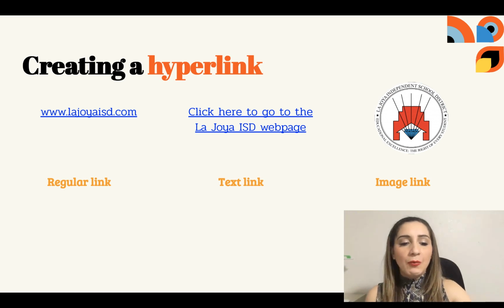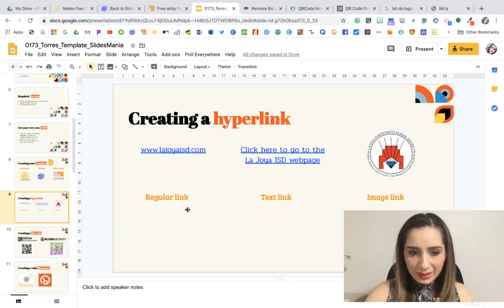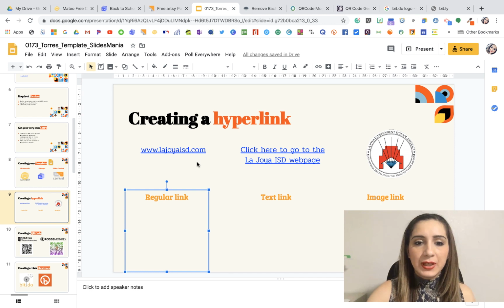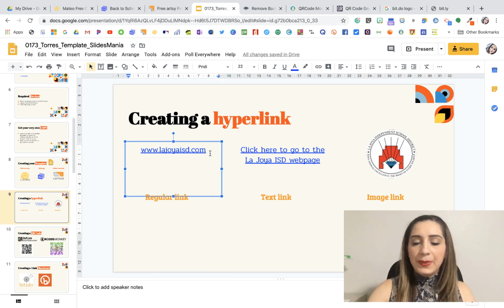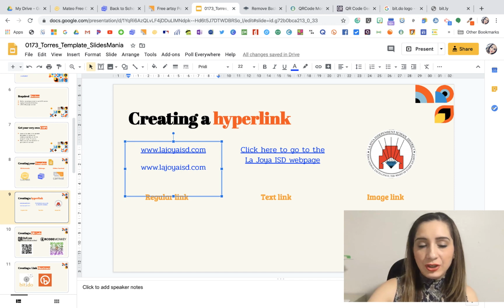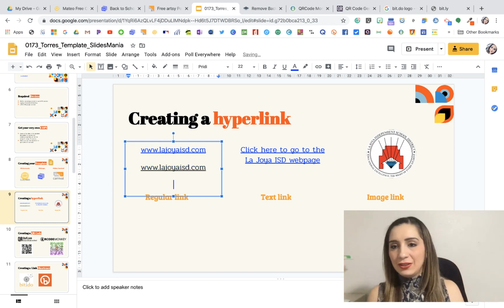So I want to show you through my copy how that works. I'm going to do it here again and I'm going to type www.lajoyaisd.com. Now, as soon as I press enter or return, it's going to automatically identify it as a link and I don't have to do anything to it.